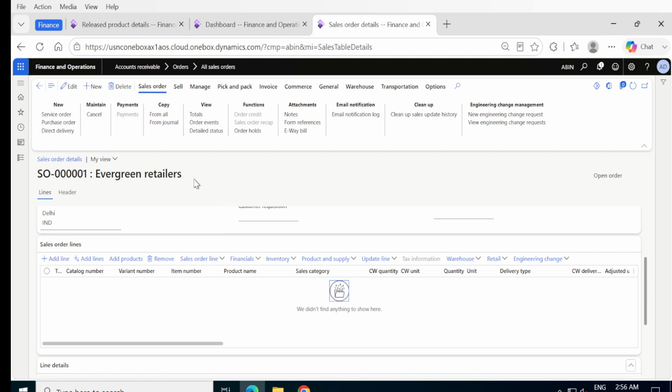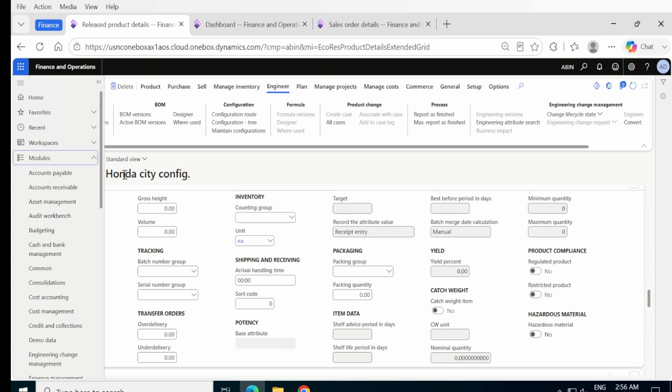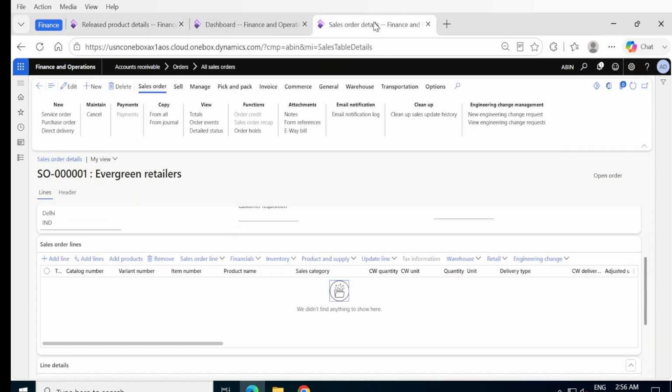So I now want to sell this product master, the Honda City configuration. This is the product I want to sell. Remember, this is based on dimension-based configuration technology. Now let me use this.